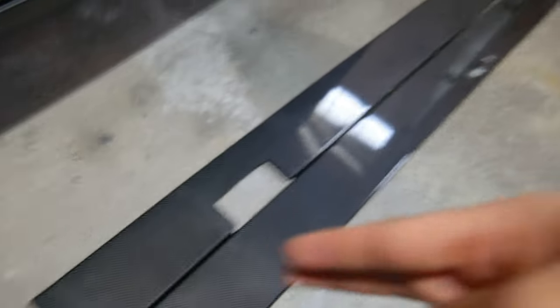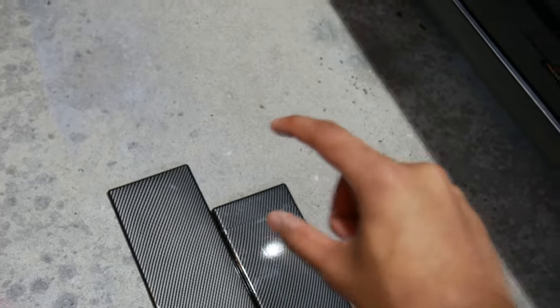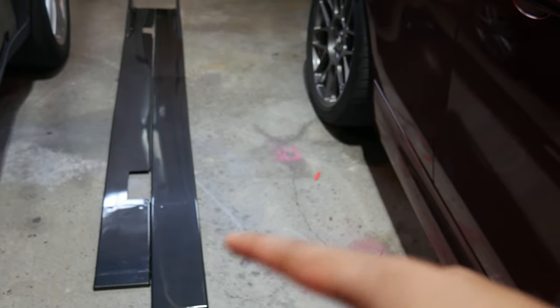So yeah, I already mocked up the right one and cut the holes for the jack points just so they can fit up. And I also shortened it so it fits up properly because it's a little too long. But these are universal side skirts, so I didn't expect them to fit right away. So I'm just gonna copy what I did to this side, and go from there.